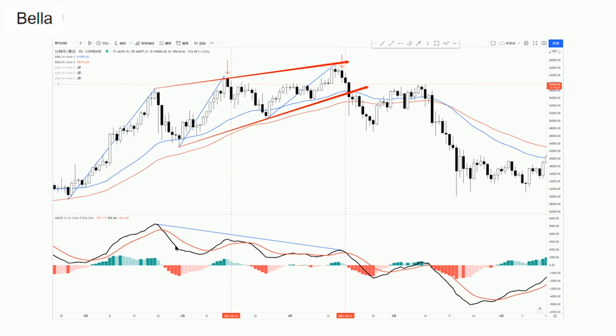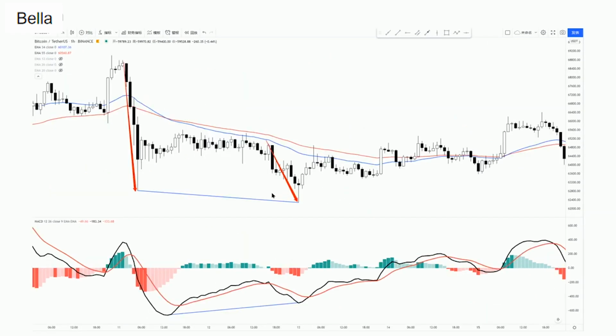These two K lines are just the beginning of the weakening of the energy bar. If you're watching the MACD line deviate, as long as the black line deviates, you have to wait a few more K lines after the arrow until the MACD line turns, and then you come in. So you're even later. The divergence signal is not as strong as a lot of people feel, and if you're actually using price behavior to enter on the two K line signals, you're entering at the same position.